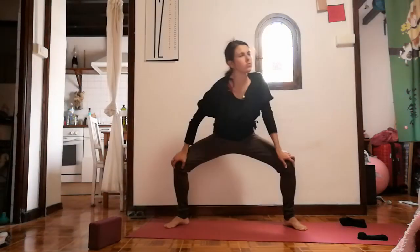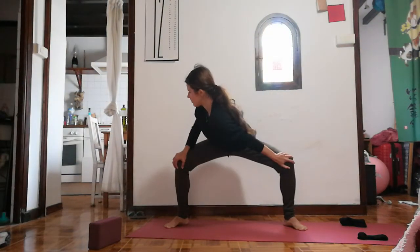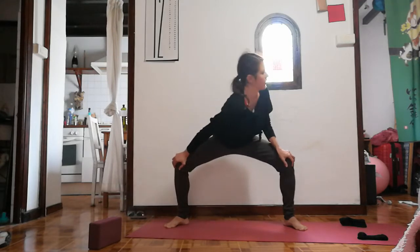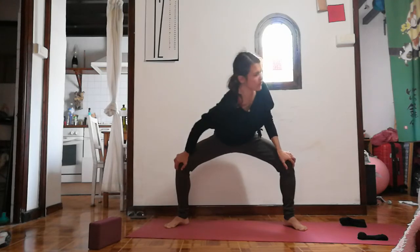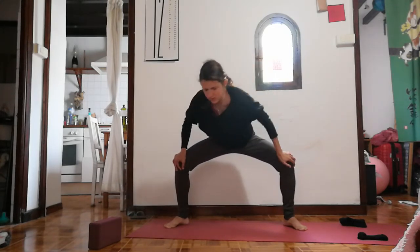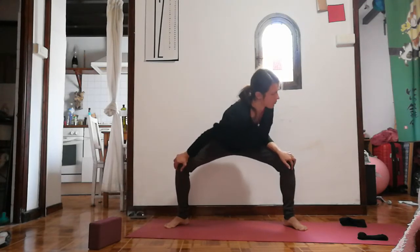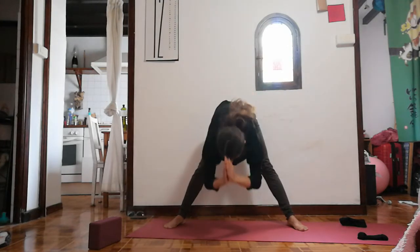Put your hands on your knees and let's try to do some movement here. Open one side to the other side. One side to the other side and try to release. And feel this connection with you, with your head, with the earth. Do maybe some movement. And we are going to inhale, raise your hands up. And exhale, falling down.